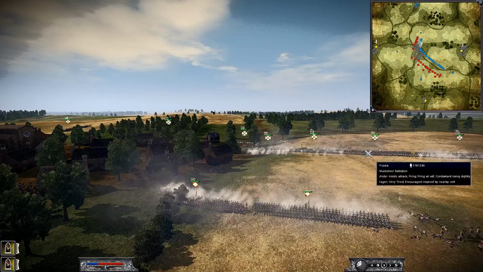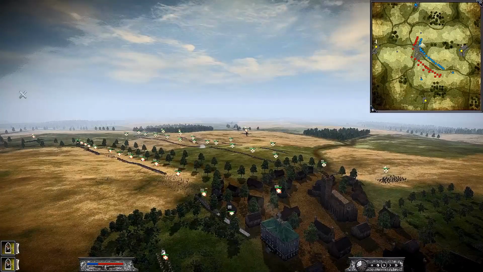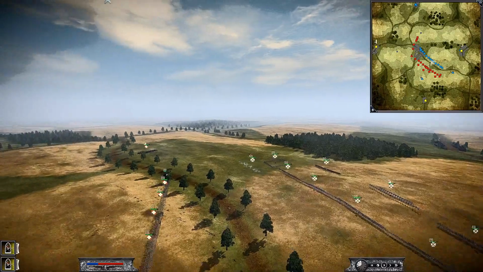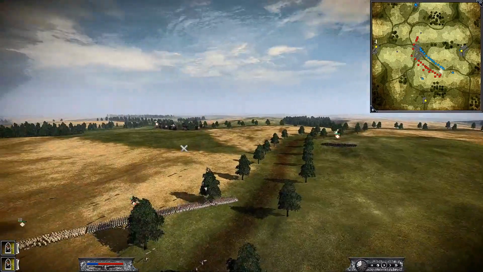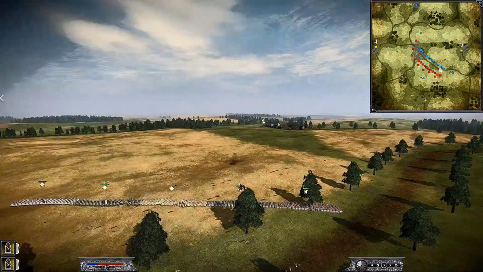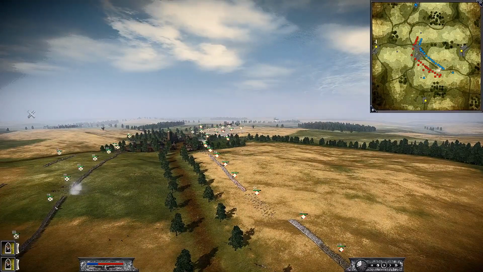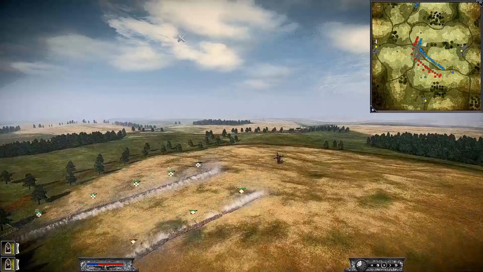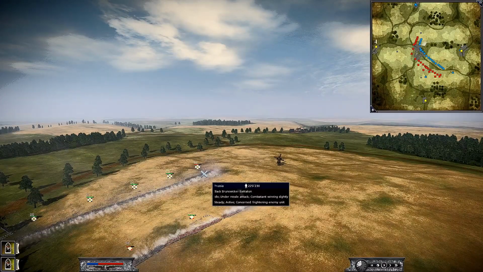Not a whole lot of action going on over here on the right side, or on Hartless's right side. Yeah, that's just a waiting game. You can see some light skirmishing, which is removing a couple of men, but not a huge amount. Some units are looking a bit wavery over here, though. Yeah, the French ones.